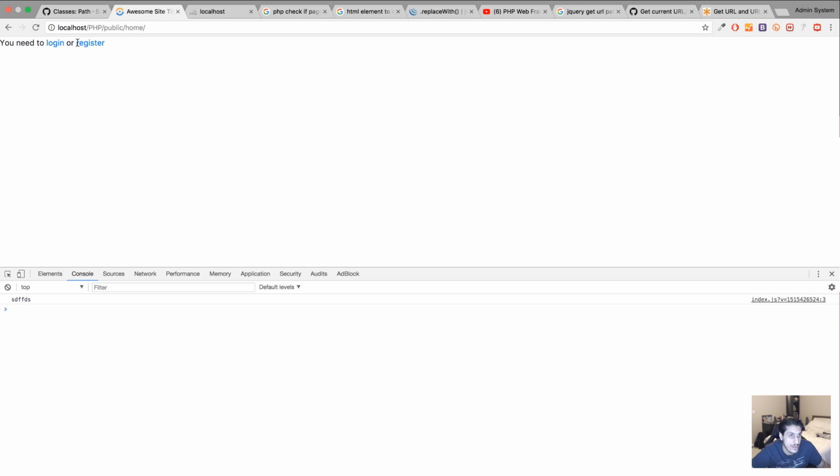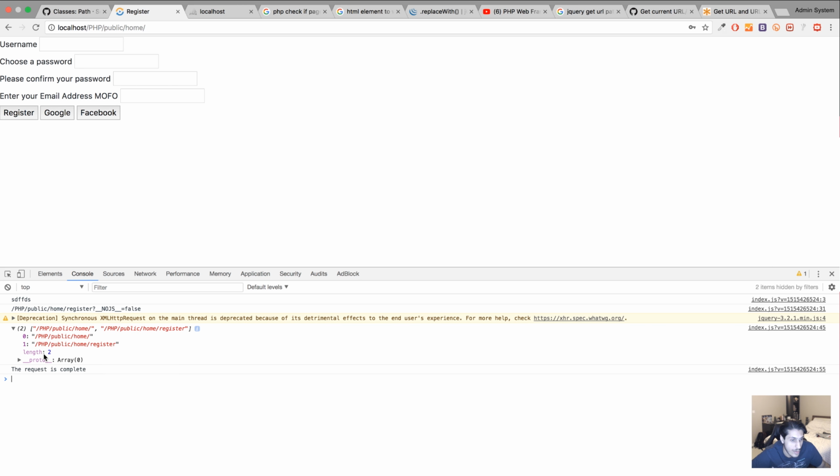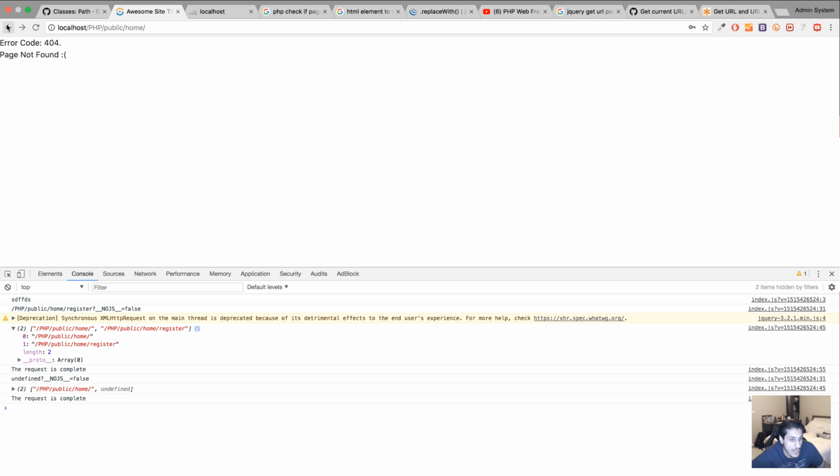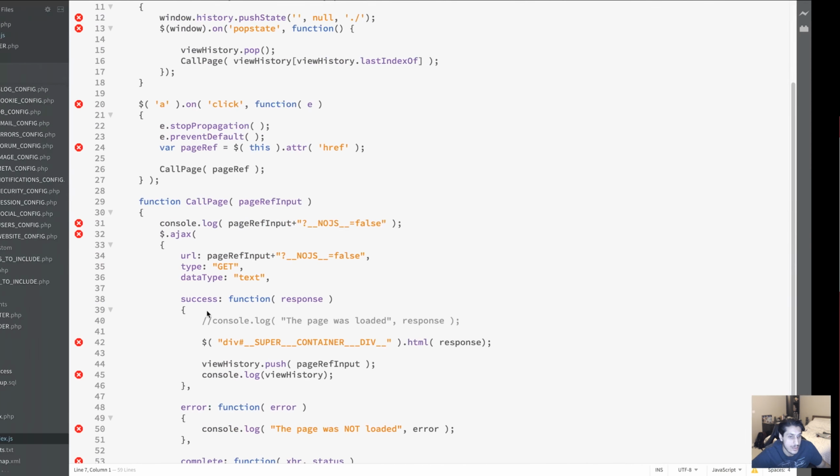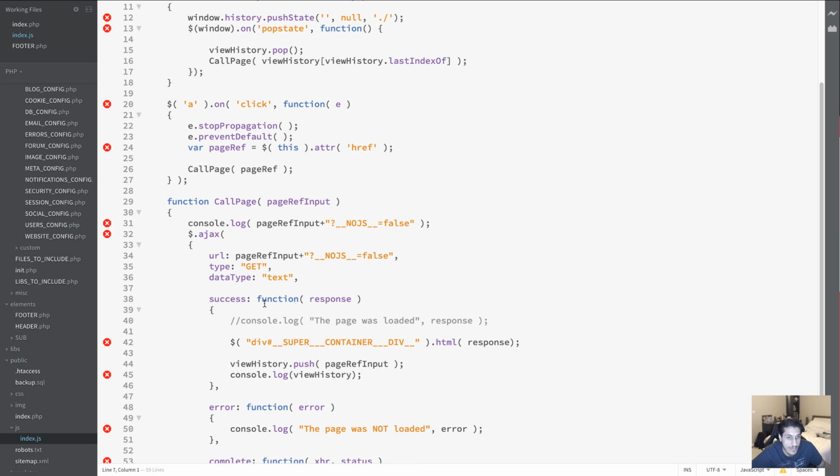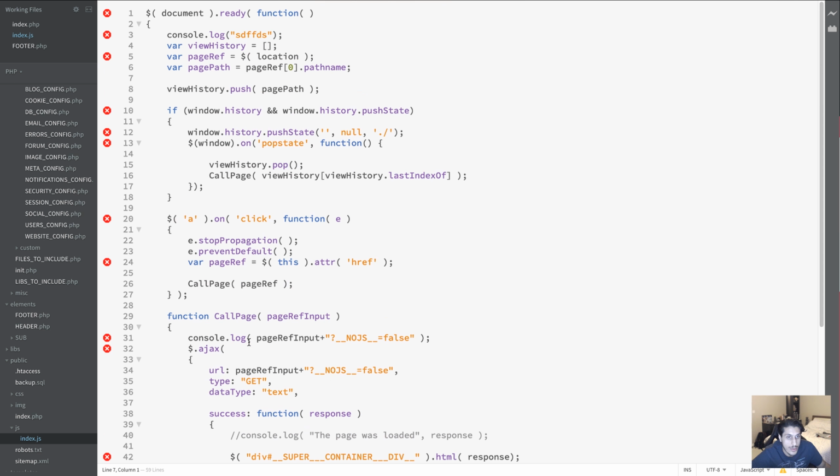So if I click register, okay, look, that's fine. If I click back, that's what's happening. It's not. So when we click on the back button, it's view history pop.